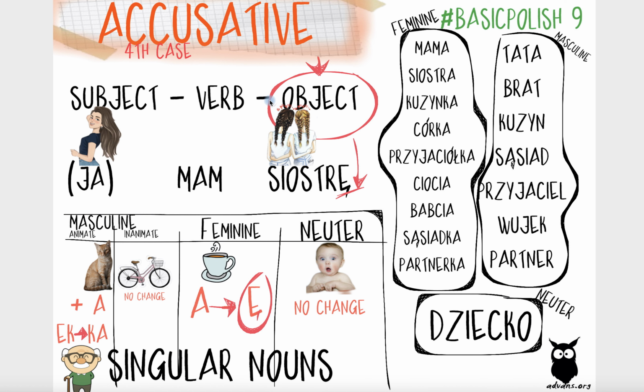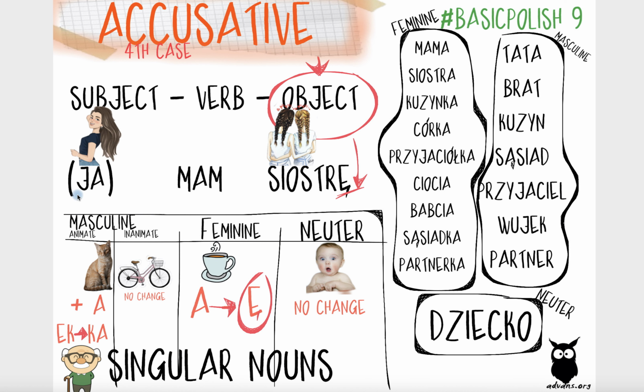Polish. She has a dog, a sentence like that, also has a subject, verb, and object. She is the subject, right? Has would be the verb, and the dog this time would be the direct object. So that would be the word that would be changed by the accusative case, influenced by it.